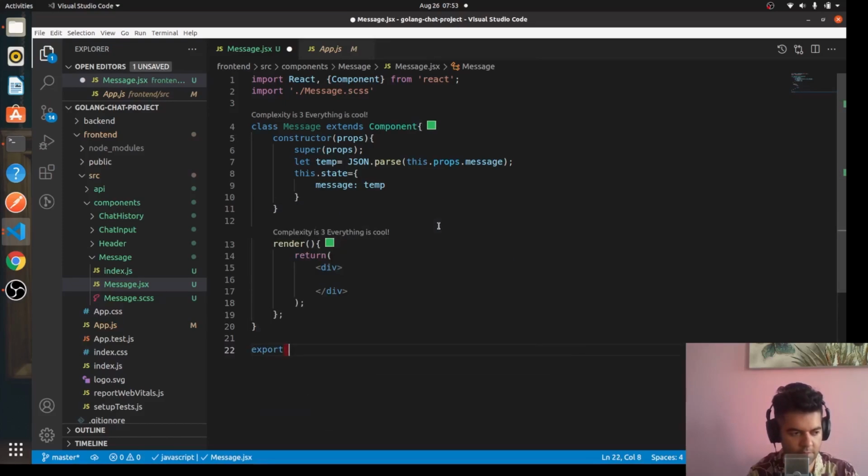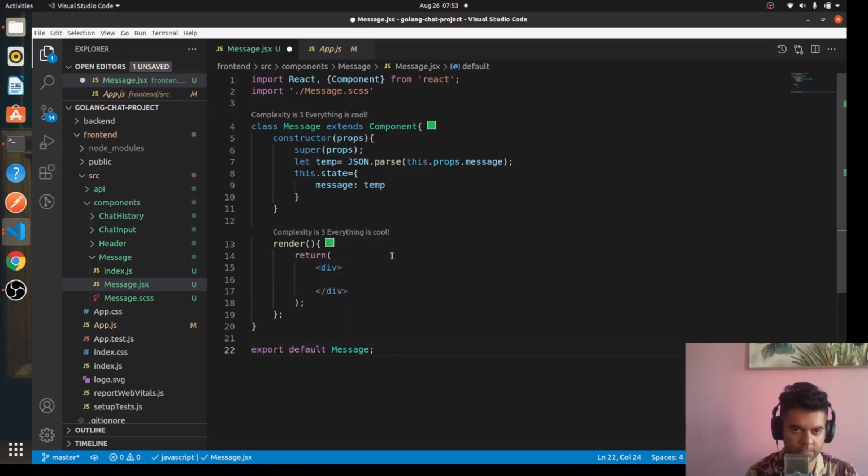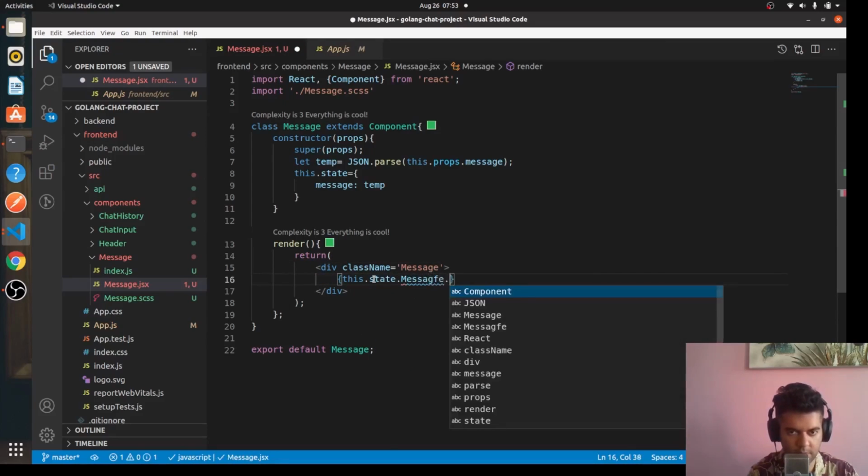Just write export default message, and here we'll give it a class name message, this.state.message.body.